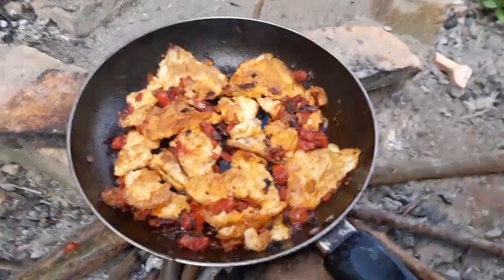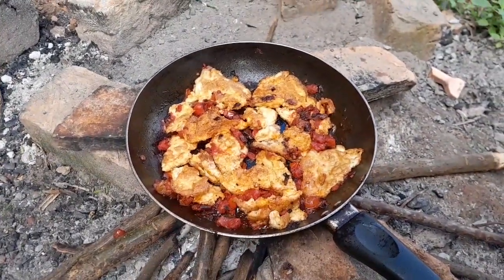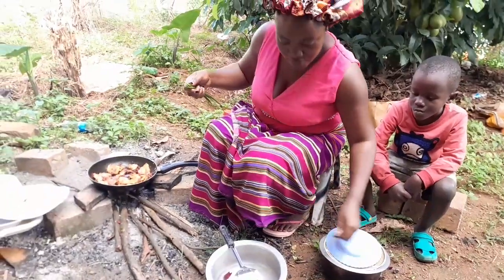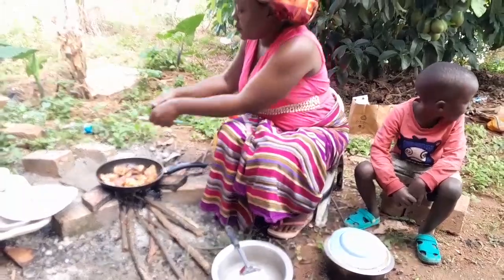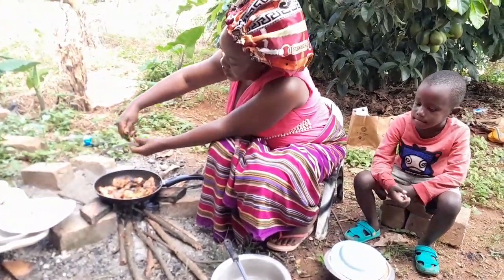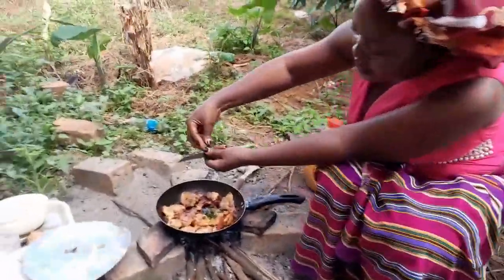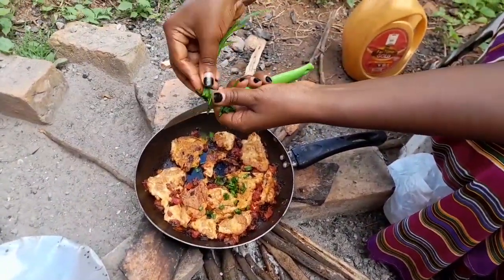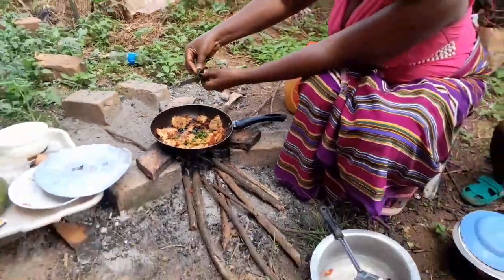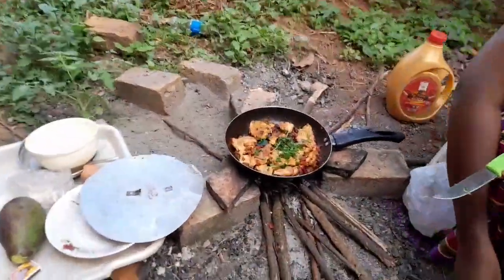My dear friends, this is the way it has come out. Yes, it's so yummy, guys. It's super delicious and the aroma is just so amazing. Yeah, so I'm going to serve it with rice. Yes, I have my rice. I'm going to serve it with these eggs. Family, I can't wait to have a taste. My God, this type of cooking the eggs is really so yummy, guys. Yeah, it's yummy and unique.